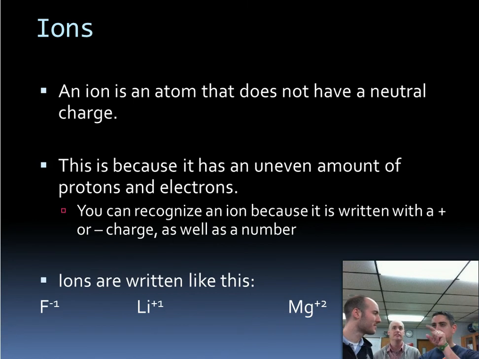Is that what those little -1s and +2s always mean? Yes. Always confused me. Because you don't change the number of protons to get a positive charge. What you would do is say if you look at the case right there, Mg plus 2 would mean it lost 2 electrons. That means it lost 2 negative charges. Wait, so I can't make an ion by adding 2 protons? No, because if you add protons or subtract protons, you're changing the element. Oh. You don't change the amount of protons. You do all of these positives and negatives by changing the amount of electrons, either adding them to get more negative charges or taking them away to get a positive charge.